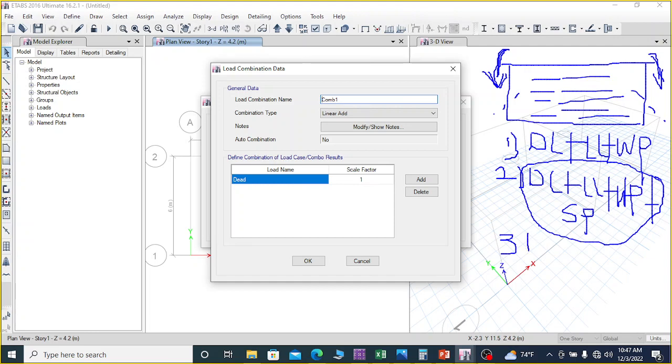That may be at the time of maintenance. So in this case, dead load plus the live load, and I will not have the water pressure, but here the soil pressure.